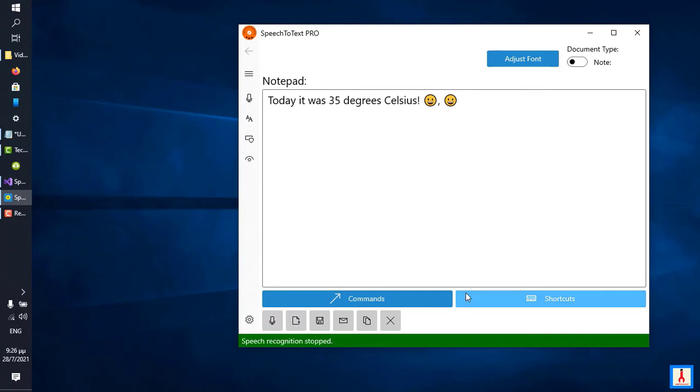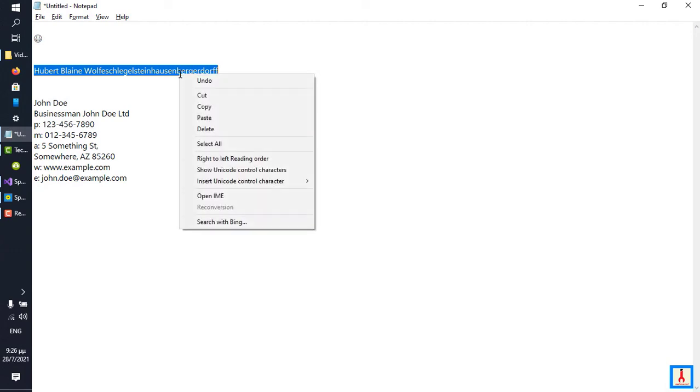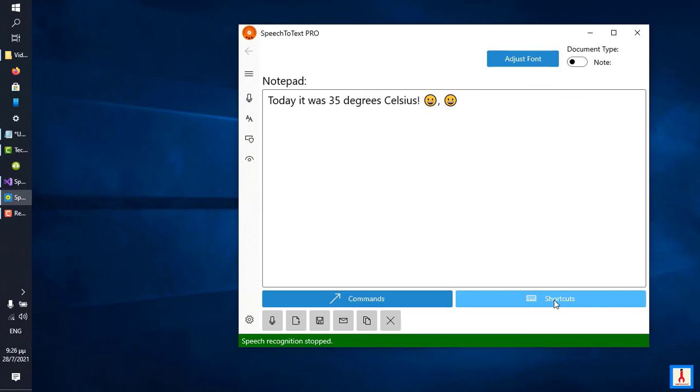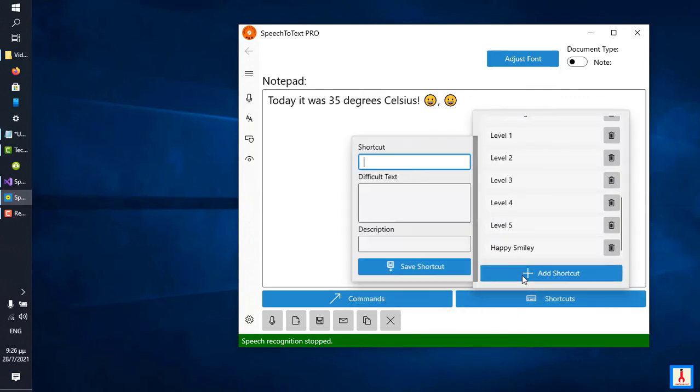A shortcut can be defined for just about any segment of text. Let's create a shortcut for a long name. It's supposed to be the longest name according to Wikipedia. And let's click Shortcuts once again and add shortcut. So I'm going to paste the long name under difficult text and also give it the keyword I would like to call it by.